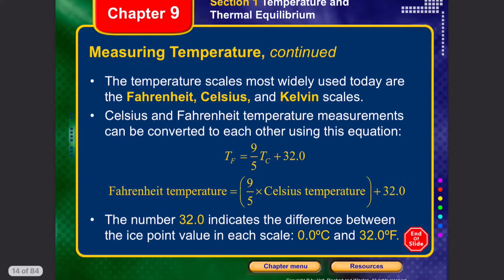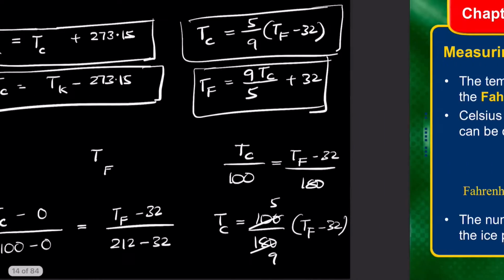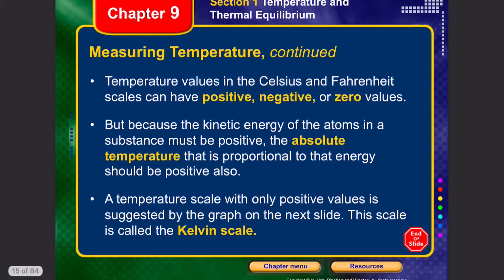Now, the only difference between these scales of temperatures is that Celsius and Kelvin are relative scales. So the common temperatures that are used are Fahrenheit, Celsius and Kelvin. The only difference here is that the temperature values are different. Temperature values in Celsius and Fahrenheit can be positive, negative, and also zero.